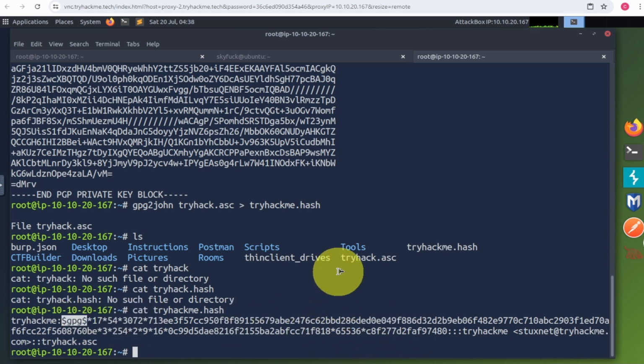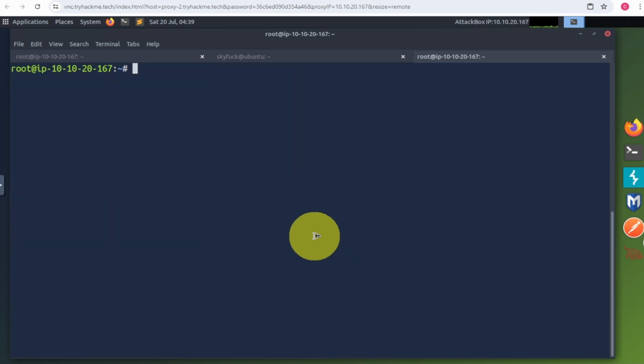Okay, so in order to crack the hash, we're going to run John the Ripper, and this is how you do it. It's going to be john, and then we have to supply a wordlist, and it's going to be equal to a particular file, which we like to call rockyou.txt.